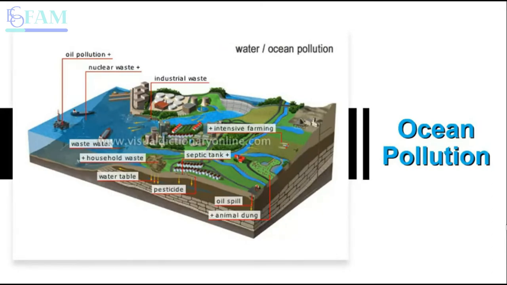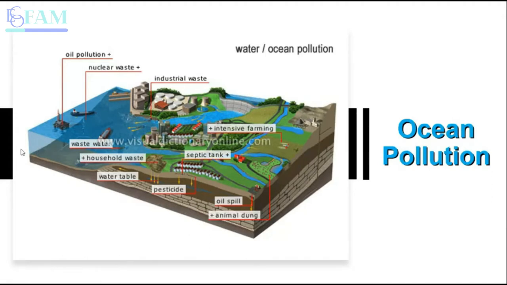Ocean pollution: whatever pollution we do on the surface or in groundwater ultimately finds its way to the oceans. Like if we dispose of our solid wastes into water bodies, like polythene and food particles, ultimately it finds its way into the oceans. The biggest problem for ocean pollution is microplastic and also the plastics which we use in day-to-day life. Many marine birds and animals have been found with plastic in their gastrointestinal tracts, and they die of hunger because the plastic cannot be digested by the animals.